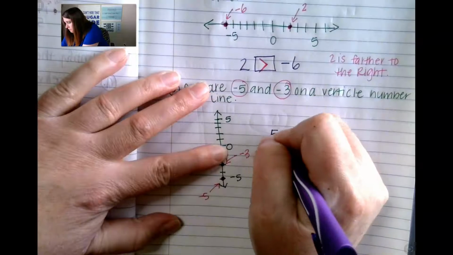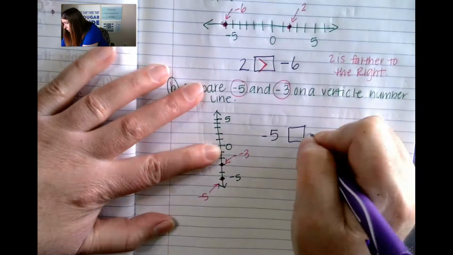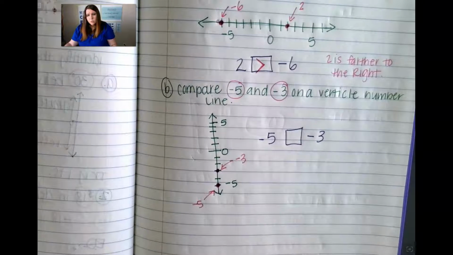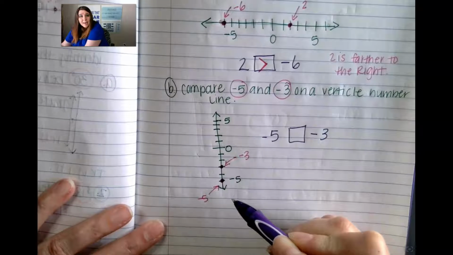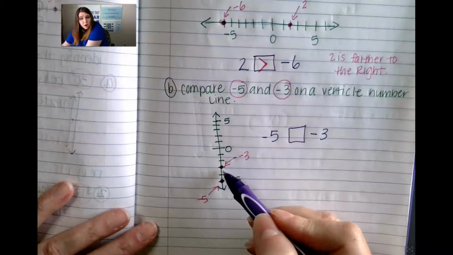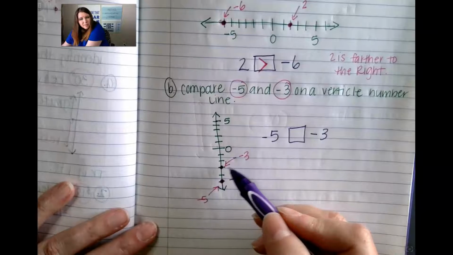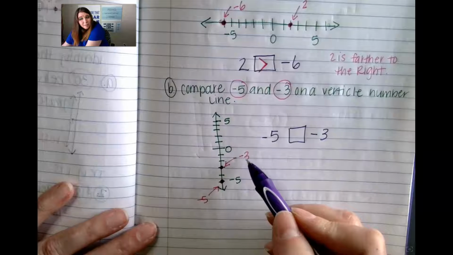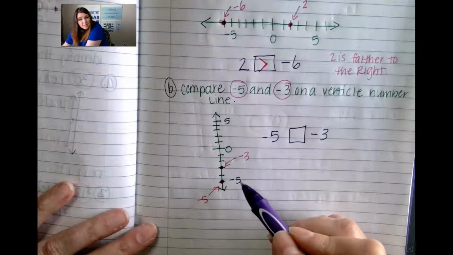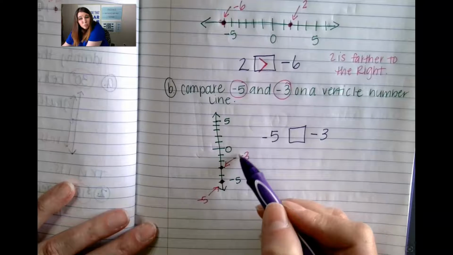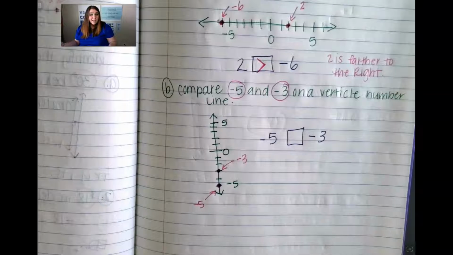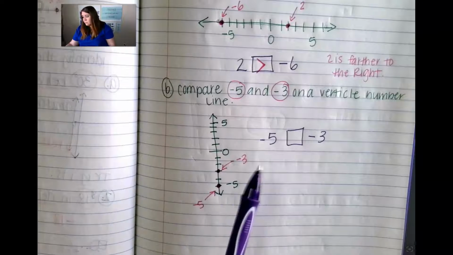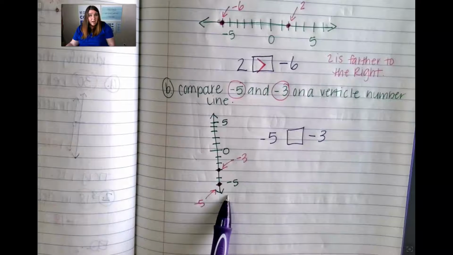So now let's compare these two integers. We had negative 5, and we want to know how it compares to negative 3. Which one is greater? Which one is lesser? Well, the further we get away from 0, the less we have. The closer we are to 0, the greater the integer. So even though this is a negative number, it's still bigger than negative 5. It seems weird and backwards, but it's actually a greater number. I would rather have negative $3 than negative $5, because negative 5 is having even less money. Or I would rather be in negative 3 degrees than negative 5 degrees.